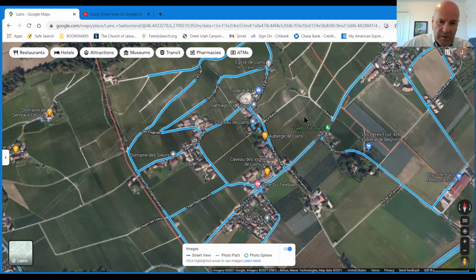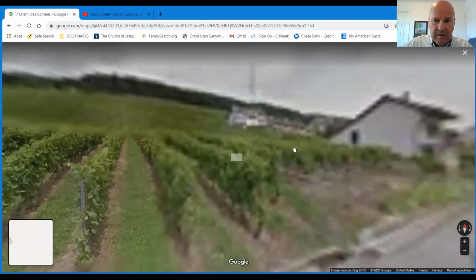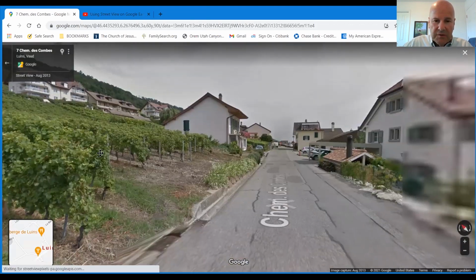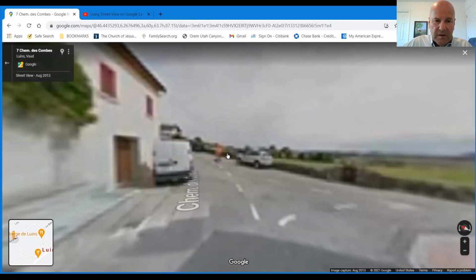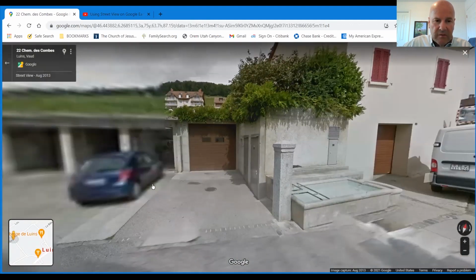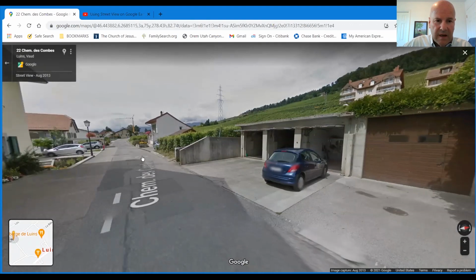And her mother was born in it, grandmother was born in 1881. I'm going to go down here on this street right here by clicking on it. And it'll take me down there. And as we went down the streets and compared photos, we looked around and we saw this little house right here.